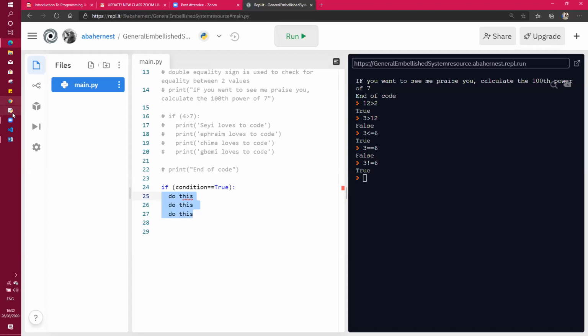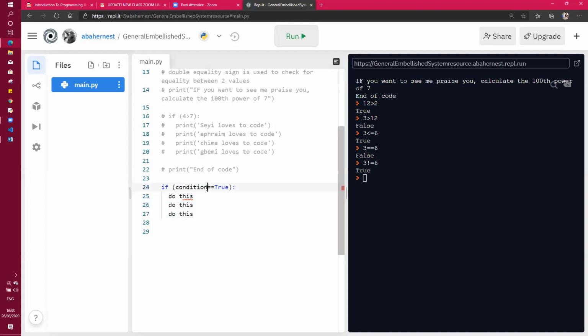So the user has to click withdraw cash for all the code inside that if statement to run. If the condition does not evaluate to true, it's not going to run that code. Likewise, if our condition is not equal to true, it's not going to run this block of code.